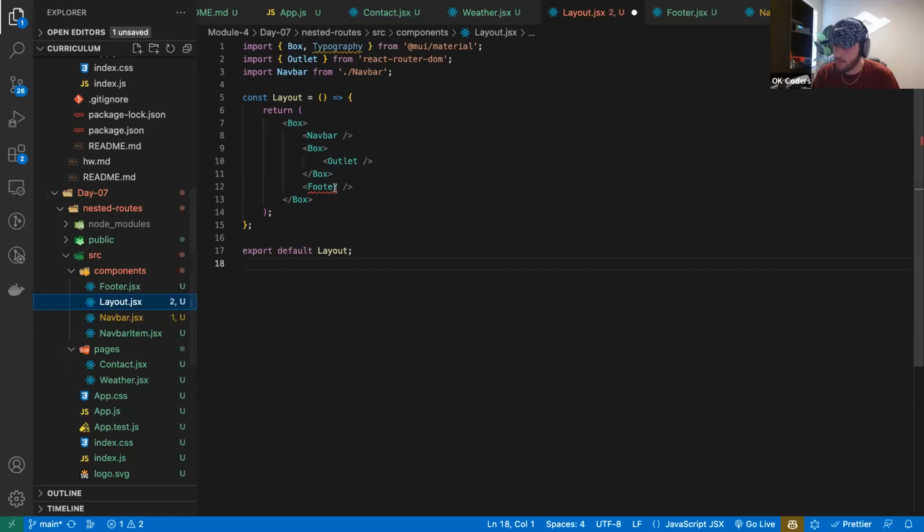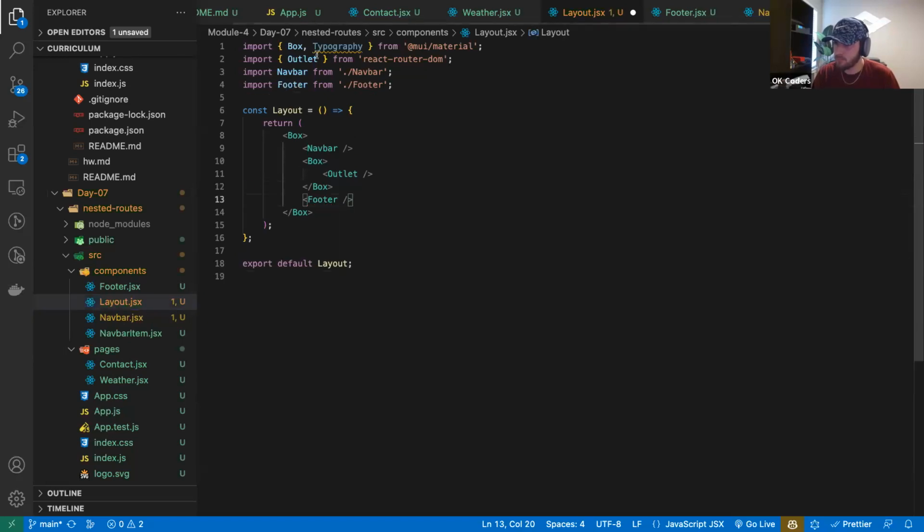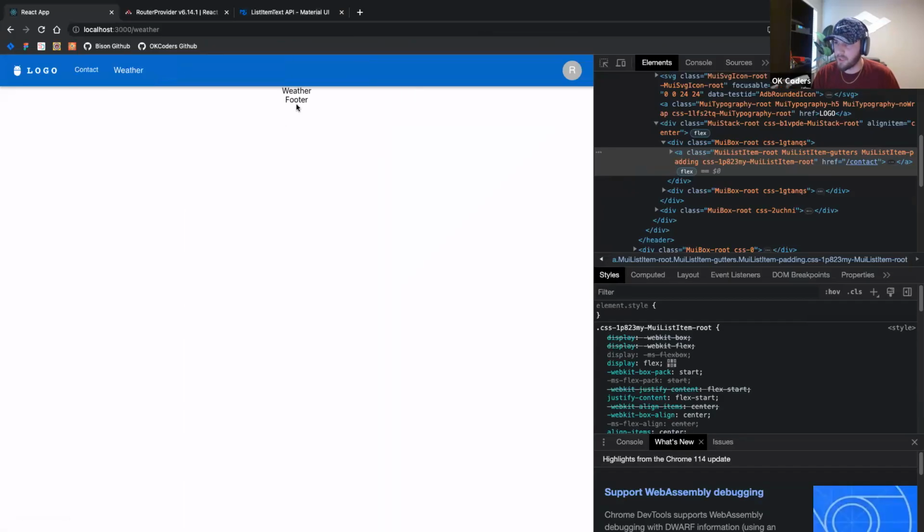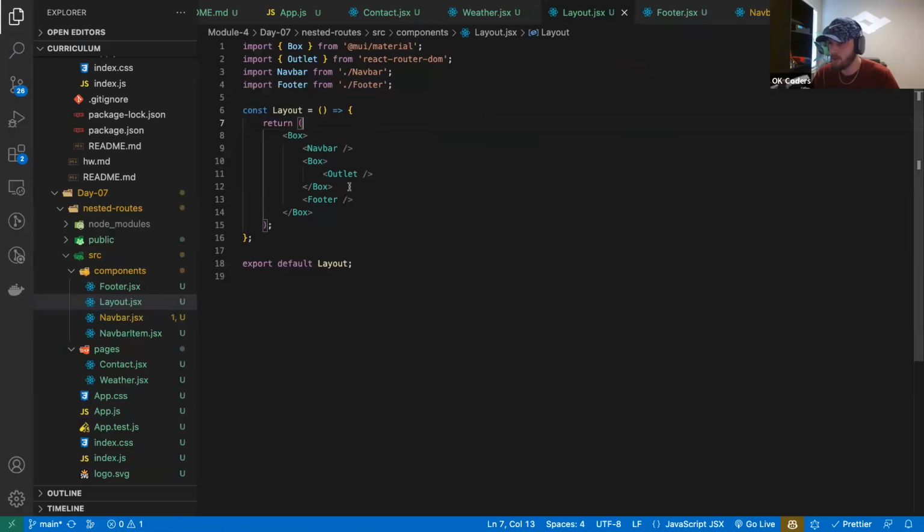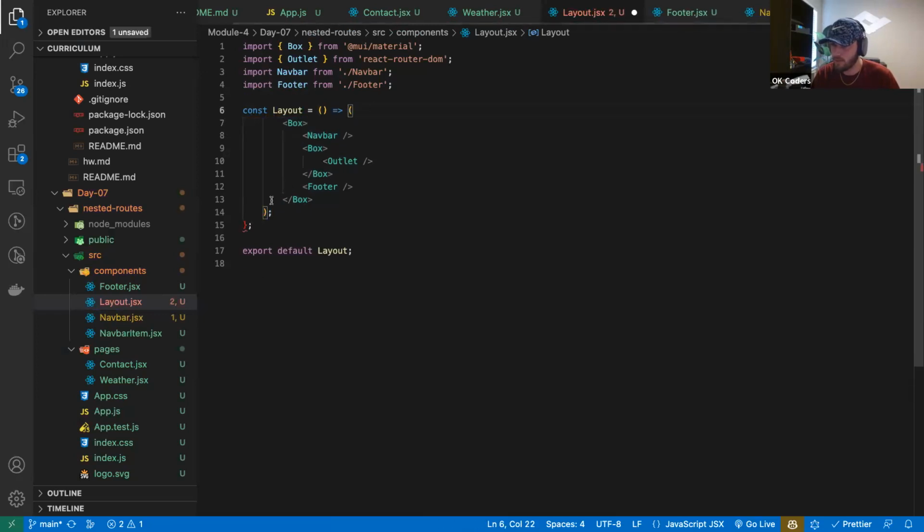Go back to our layout and import it. We don't need this typography up here anymore. So now we've got a footer. Generally, you'd think the footer would be sticky to the bottom. So let's make that happen, right? And so this is all going to be a part of this. I think the easiest way to do that would be, I don't actually need all of this, so we can just make this return JSX.